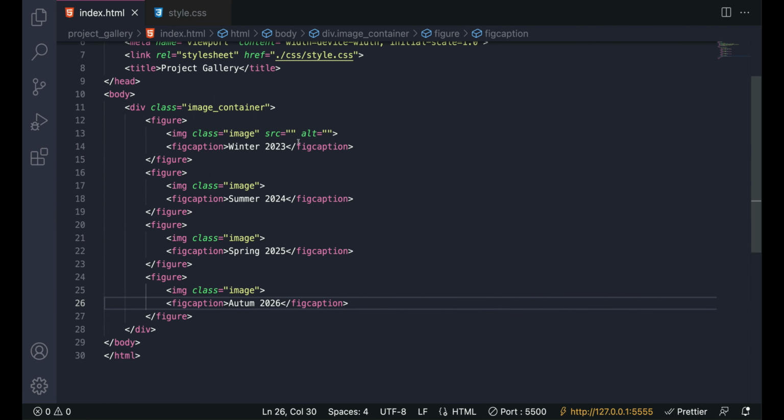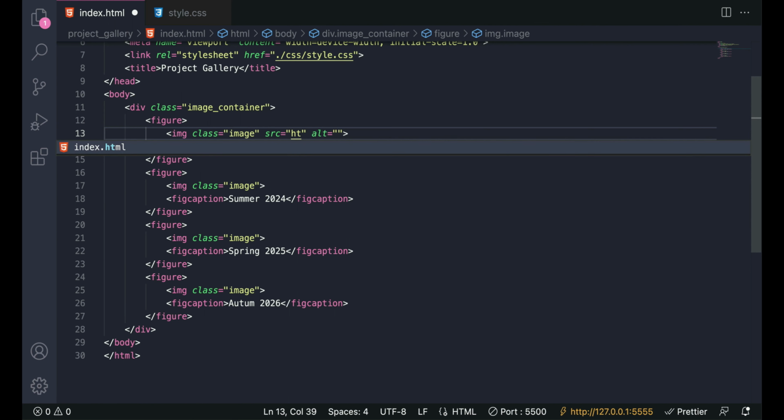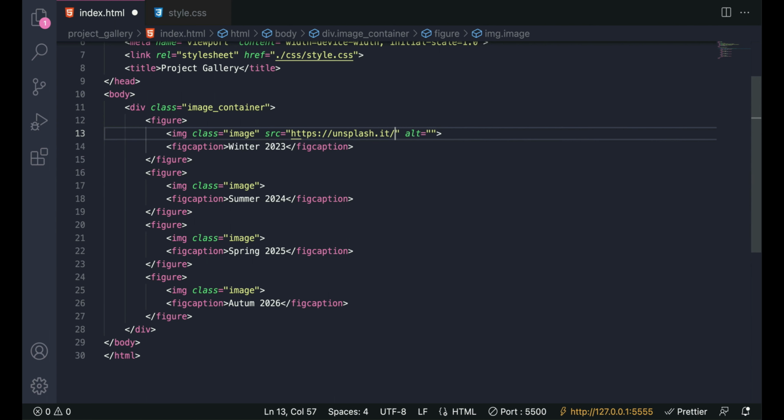Right? Cool. Now, the source will come from a website called Unsplash. https://unsplash.it, and here we will have 300/300, and let me just copy this part, the source. I'm just gonna explain it. Don't worry about it.